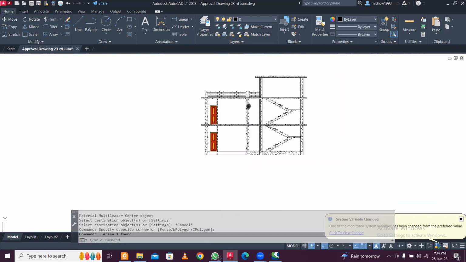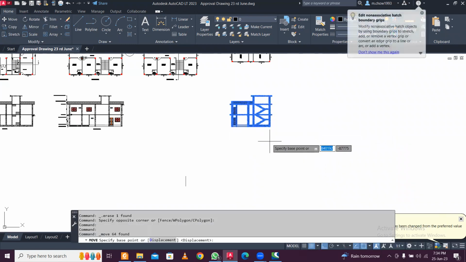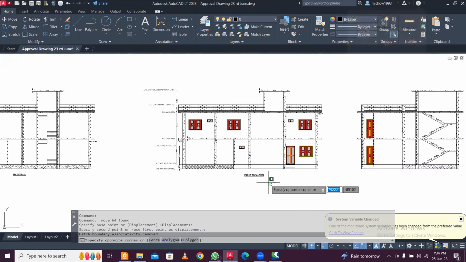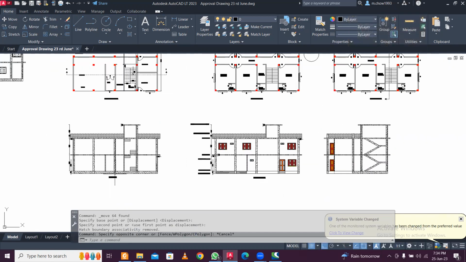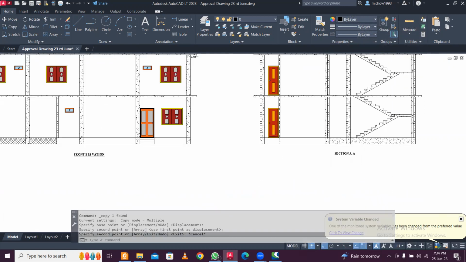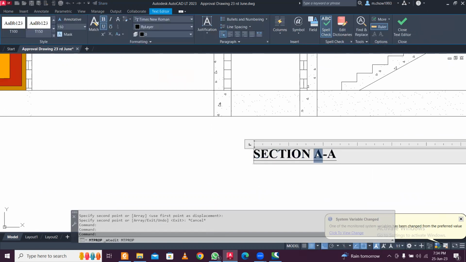Okay, so this is section, next section, which you can call section BB, right? So section BB, section A, and this one is section BB. So if you're making a building plan, if you give both sections, then it is very easy to identify.